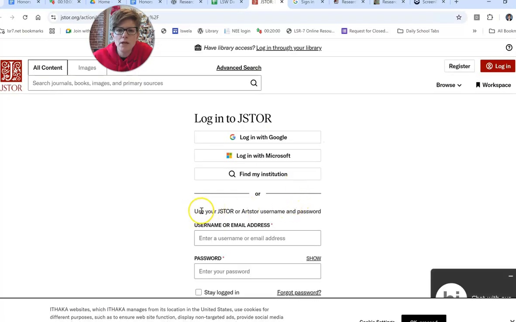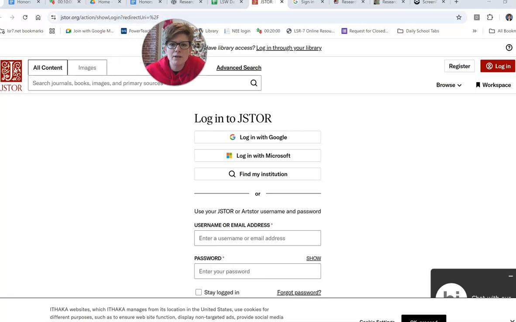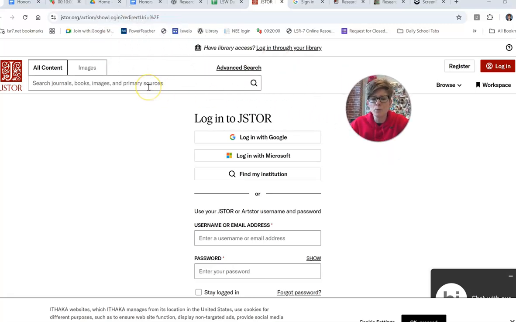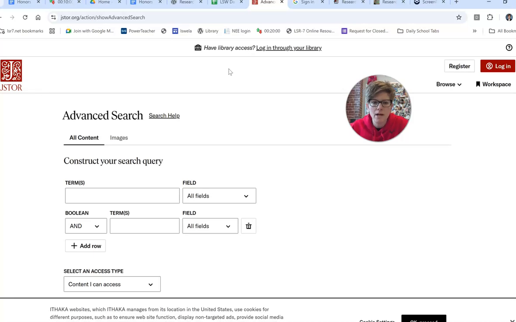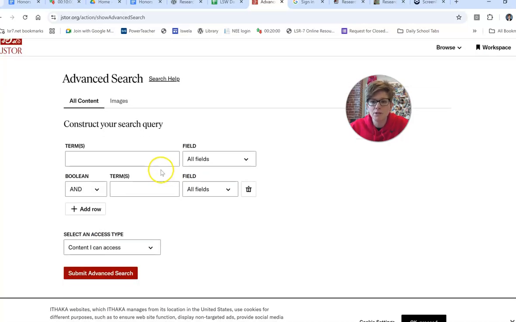Okay, and then what you get here is a search page, kind of similar to what you would type into Google. The only problem is you can't just type a question into a database and expect it to yield Google-like results. Just not going to happen. So here's what I'm going to recommend. I'm going to recommend you follow this process pretty closely. I would click Advanced Search at the top. All right, and now I'm going to have some options here to limit my results.